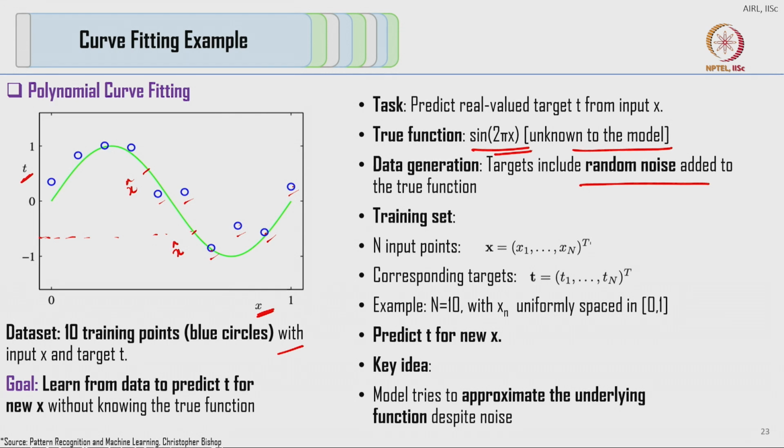So the training set can consist of n input points from x1 to xn, with corresponding targets t1 to tn. So for each input we have a corresponding target, and the way we have generated the data is we have 10 points which are uniformly sampled from 0 to 1, as we can observe in the graph. The key idea is that the model should learn how this matching is done from the input X to its corresponding ground truth, and once it has learned this from the training set, we want to see if we can generalize to test data, which can be denoted as X hat, T hat.